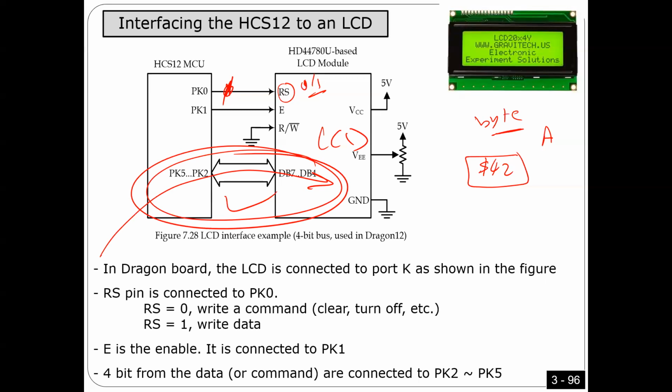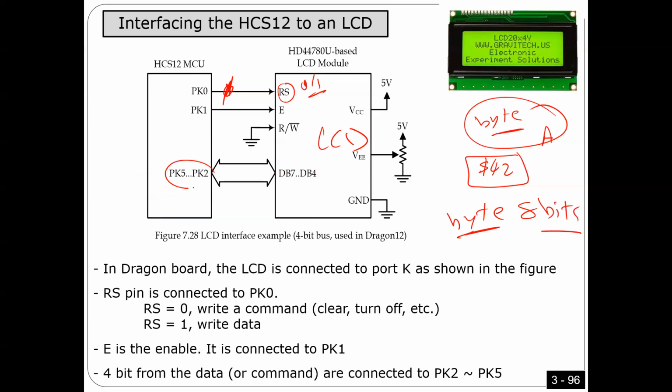But there is a problem here. What is the problem? The problem is you told us you have to send a byte. The byte means 8 bits. Is that okay? However, here we have only 4. We have 4 connections, only 4. So how can I do it? You understand what I'm saying? So now I want to send 8 bits, but we only have 4 bits here. Okay, that's very simple. All you have to do is send 4 and then 4. So I'm going to do it twice, right?